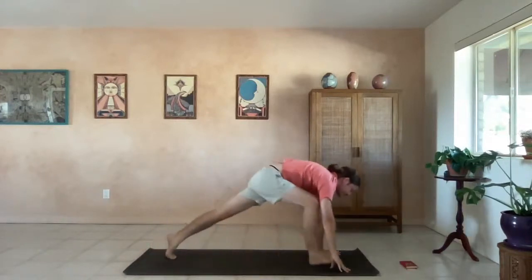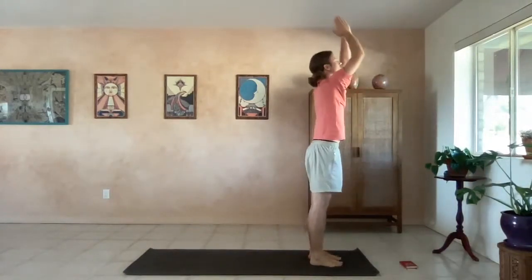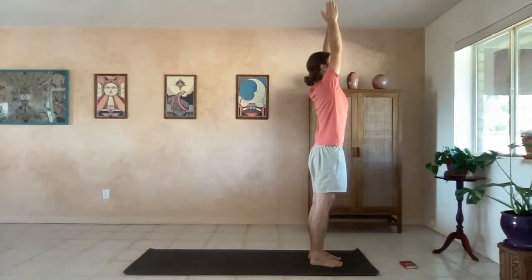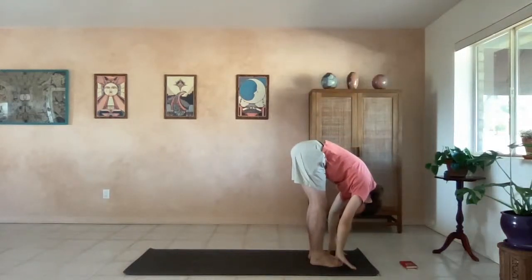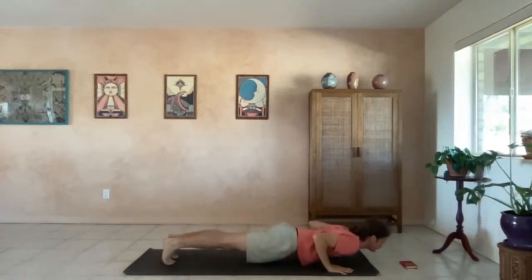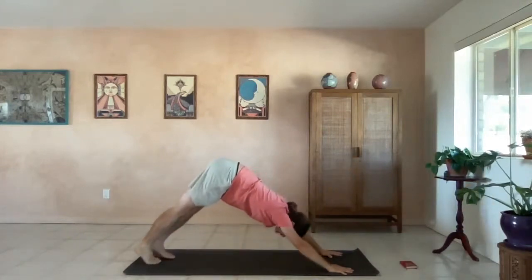Inhale, right foot. Exhale, left. Inhale, rise. Exhale, hands to your heart. Last one. Inhale. Exhale. Inhale, left. Right. Exhale. Inhale, back bend. Exhale, down dog.